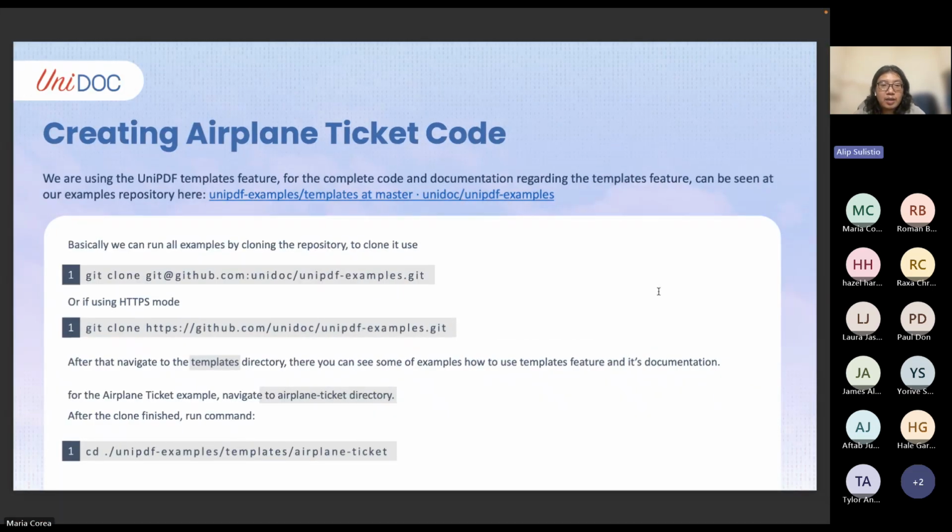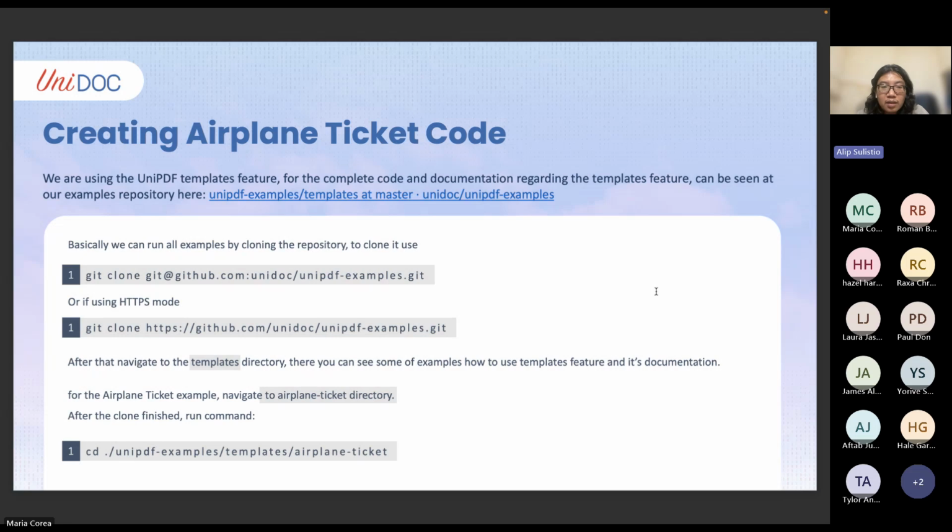So yeah, basically you can clone all our examples by using git clone. You can use the SSH or HTTPS mode as in this slide. And then you just navigate to the templates directory, and then you will see how to use the templates and its documentation.